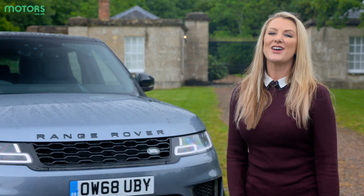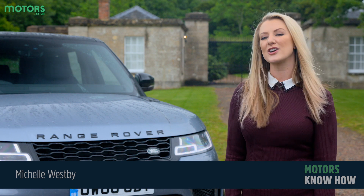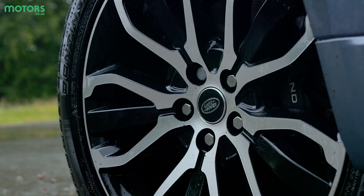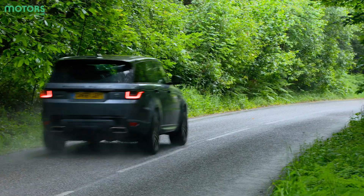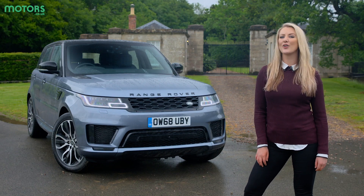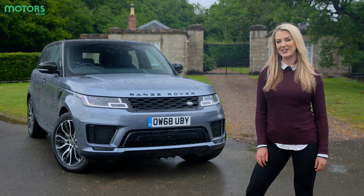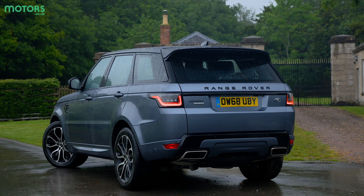For almost 50 years the Range Rover has been the go-to option for anyone looking for luxury motoring twins with go-anywhere ability. Owned by royalty and celebs alike, it's proved to be one of the most successful brands on the planet. Fast forward to 2005 and Land Rover made the decision to tap into the Range Rover brand by adding a more road-biased offering called Sport. While still being a capable off-roader, it was set up to offer a more engaging on-the-road experience and take on the likes of the BMW X5 and Audi Q7.